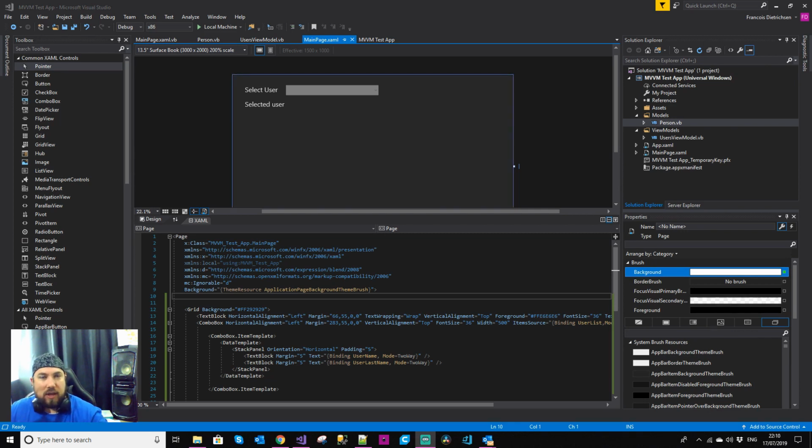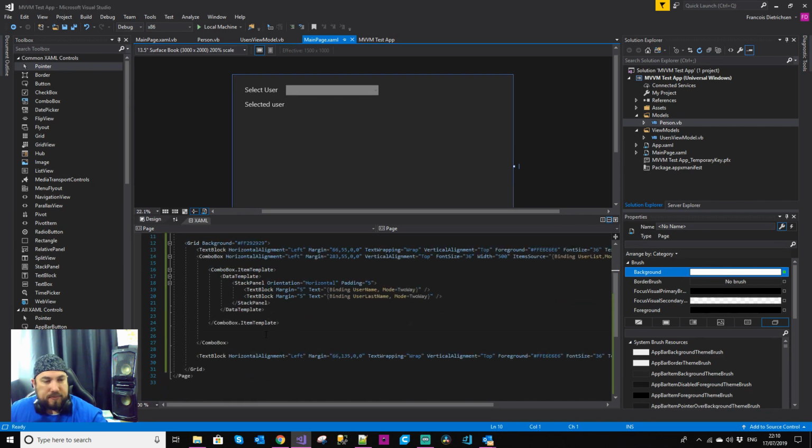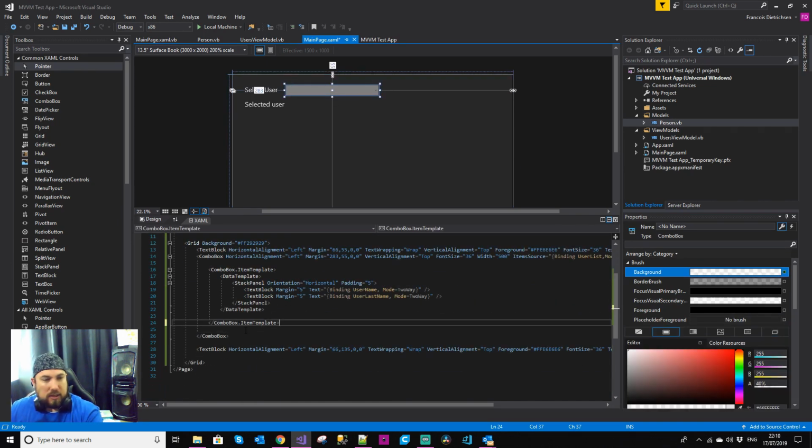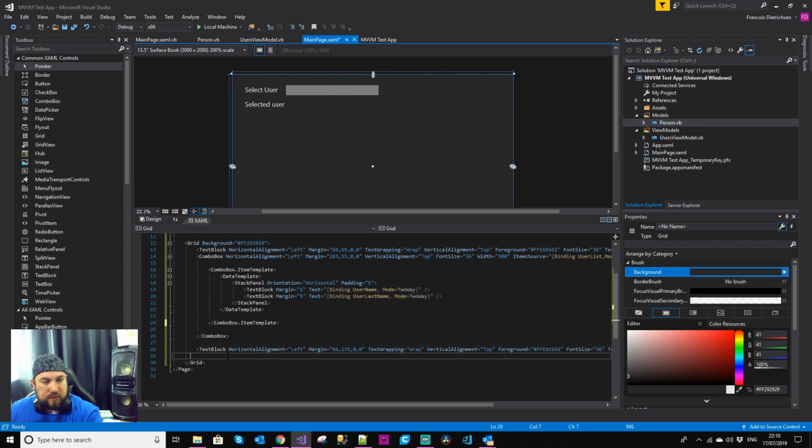To start off with, I think what we need to do is create our button. Okay, so let's go and do that in the XAML very quickly.